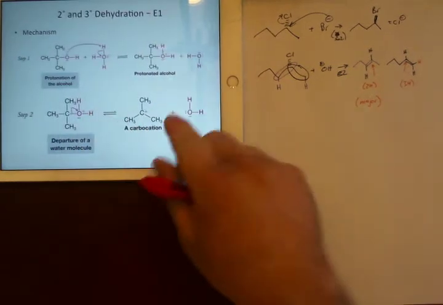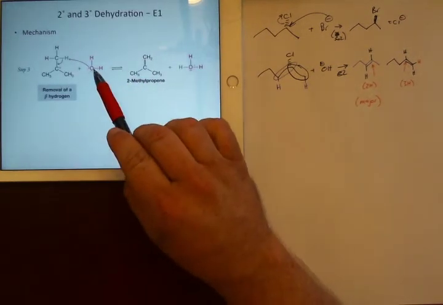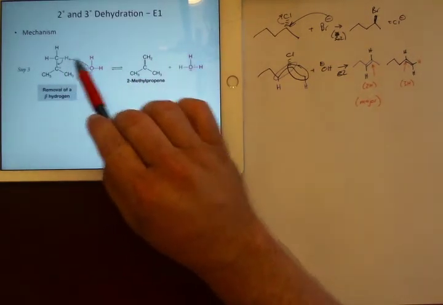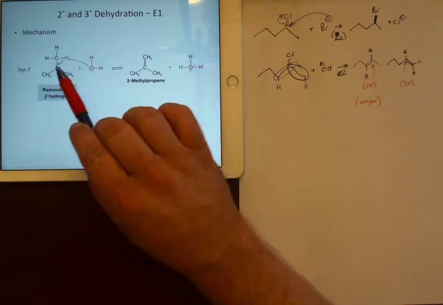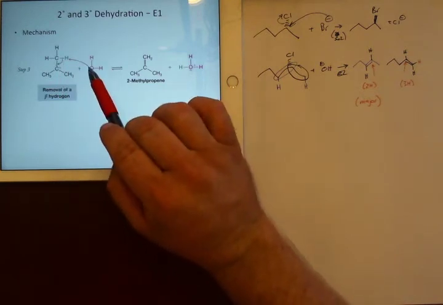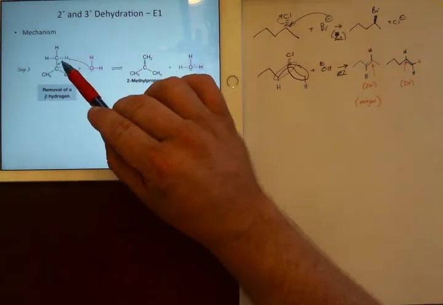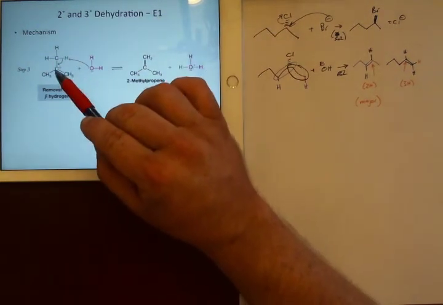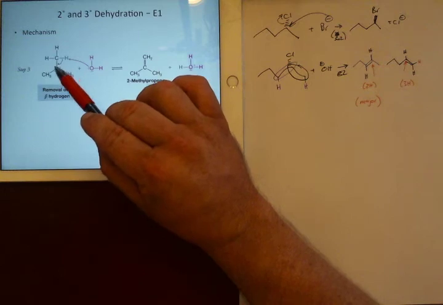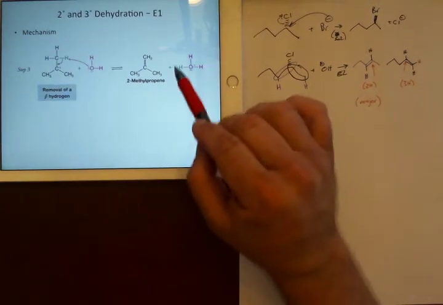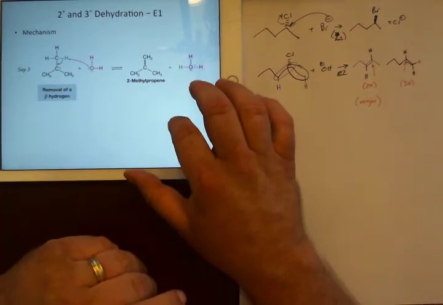So this is for secondary and tertiary. And then the water can come back, rip away the hydrogen, and then here it's like an SN2 type mechanism, rip away the water. Well, I guess it's E1, excuse me. And then collapse down towards the carbocation here to regenerate your acid catalyst.